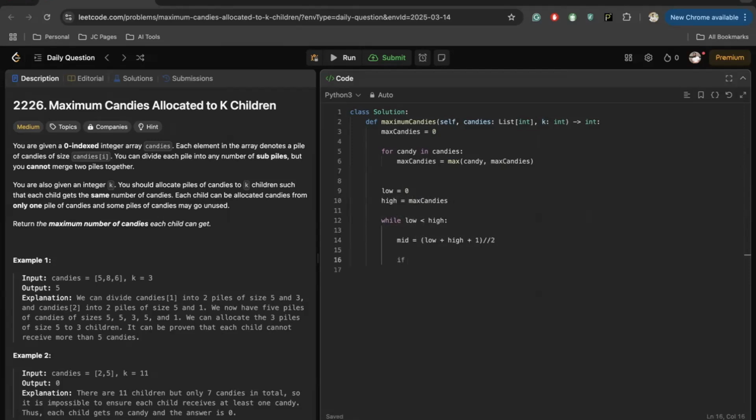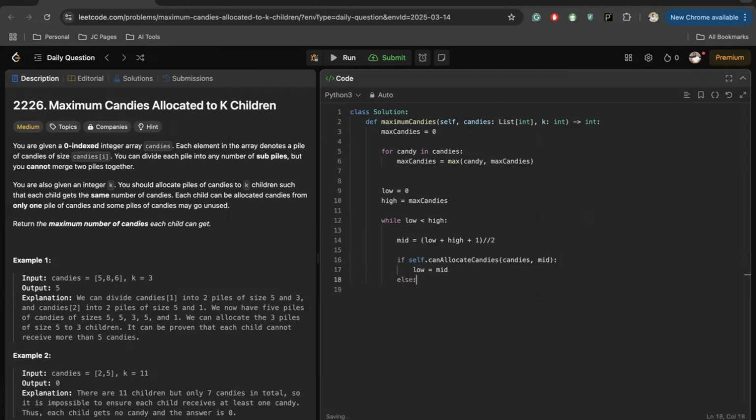Now I'll check if it is possible to allocate candies. I'll create a function where I'll pass the candies array and the mid, and that should be it. And I'll just do low equal to mid if that's possible.